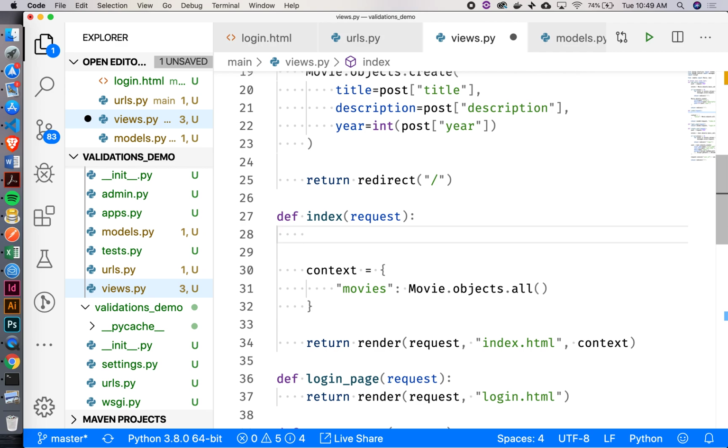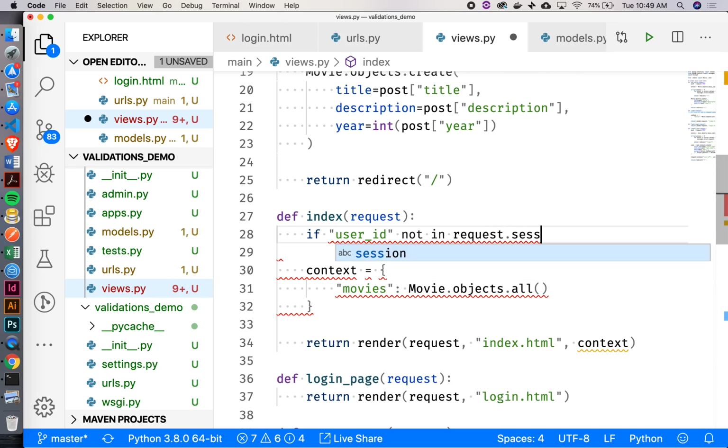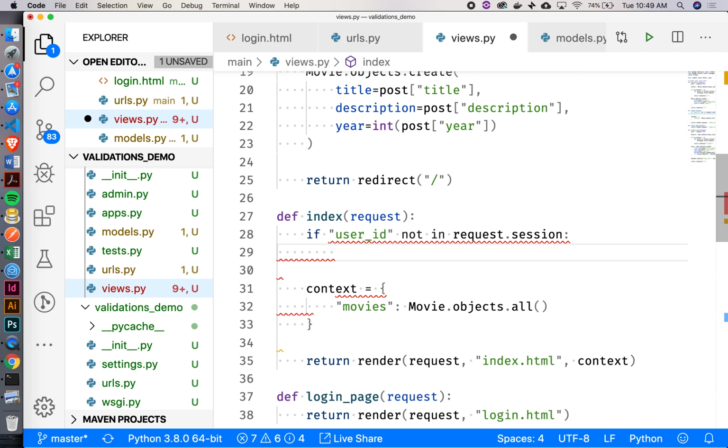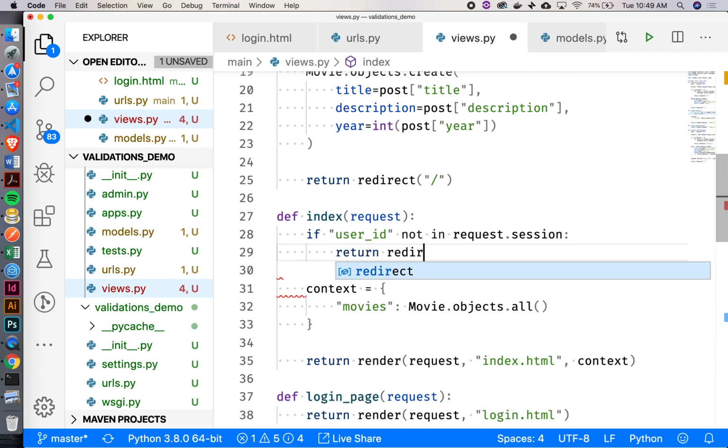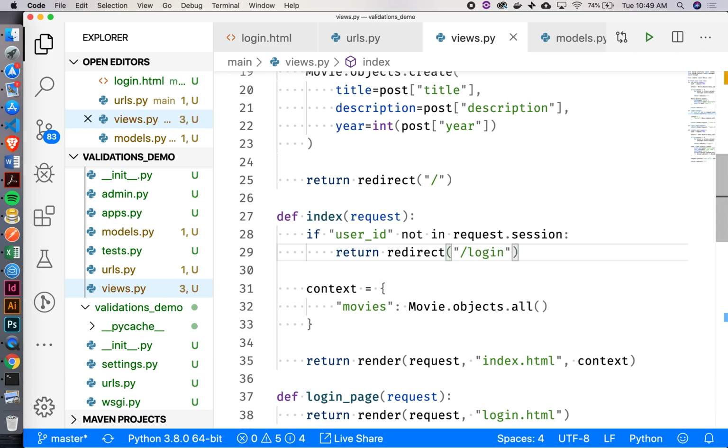So I can say something like this, if, and then in quotes, user ID not in request.session. Okay, that means the person is not logged in, so I can just redirect to /login. Okay, because I want them to log in.